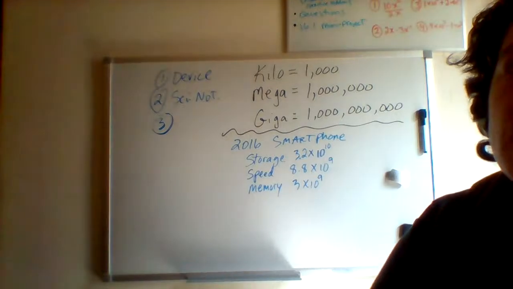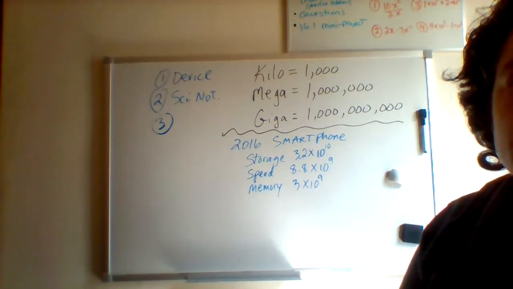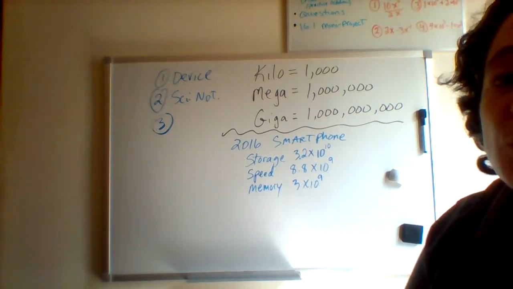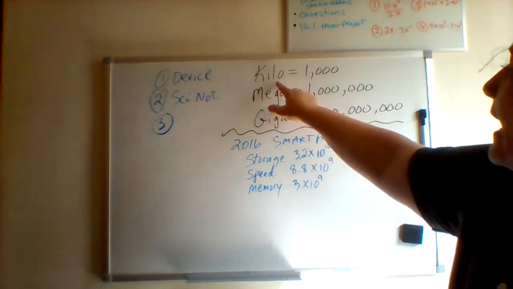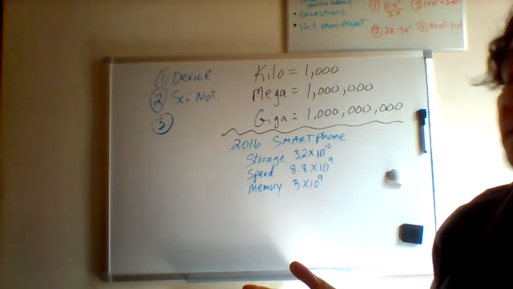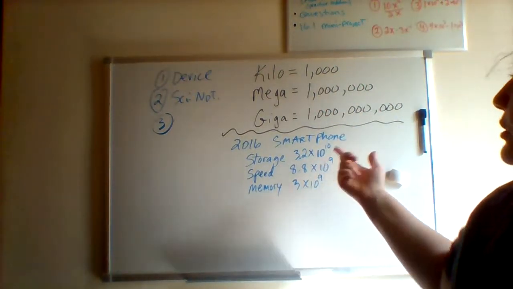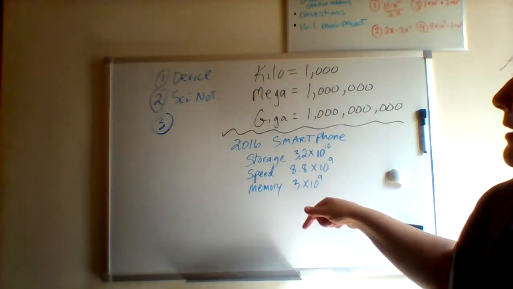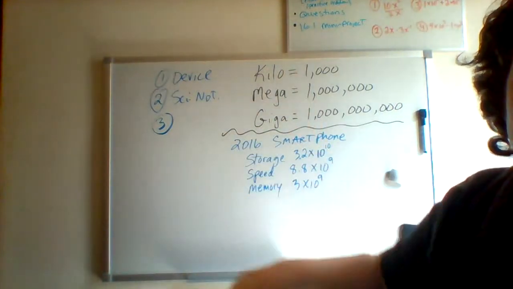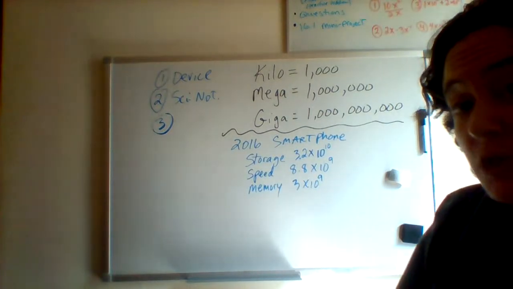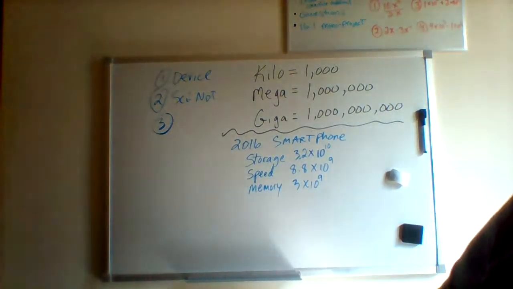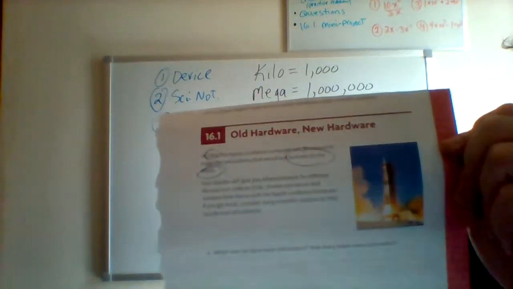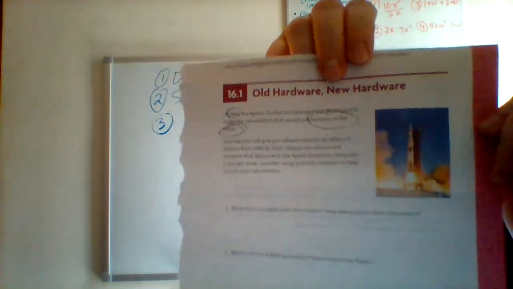What was the original information on the Apollo? It was only 75 kilobytes, and kilo is 1,000. It was only 75,000. This is way more than that, right? So obviously, the smartphone today holds more storage than the Apollo guidance computer in 1966, which is actually incredible. And that's why I circled this right here. Okay, that's why I circled that.